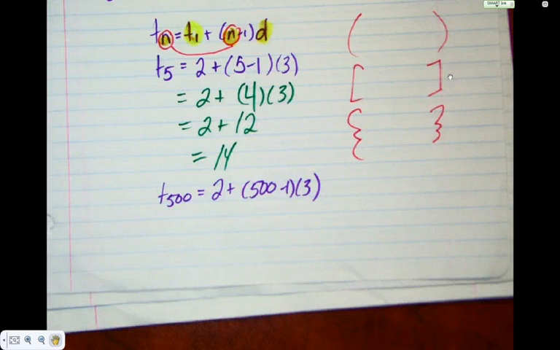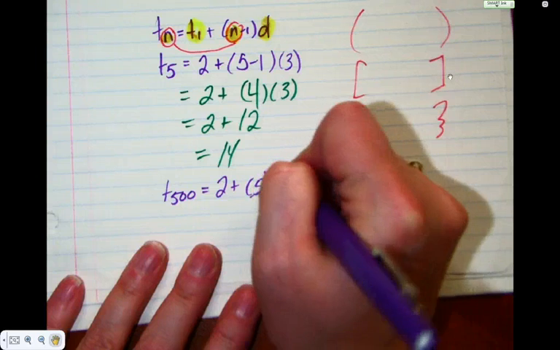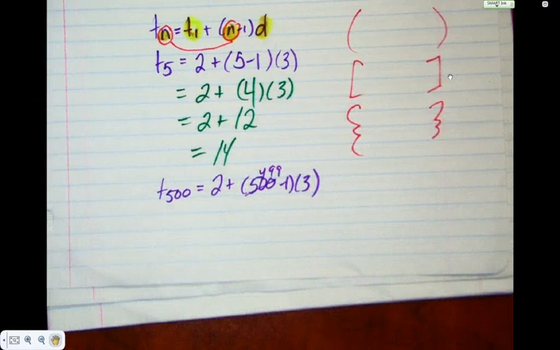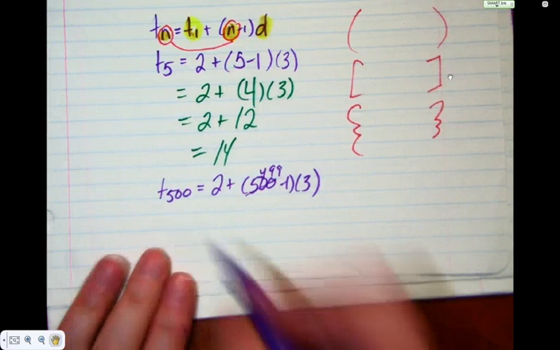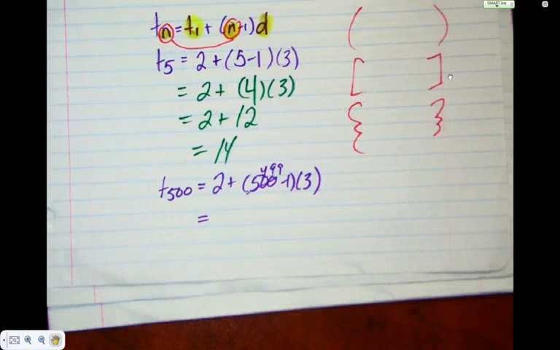Here's a place where you can skip the step. If you just want to cross this out and put 499 and not write it out, I'm fine with that. Okay, so I will show you when you can condense and when you can't, so there's no surprises on the test when I'm like, you didn't show enough work. If from there you want to go straight to the answer, I'm fine with that.